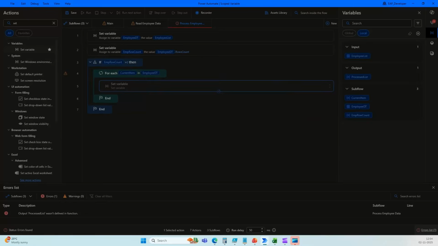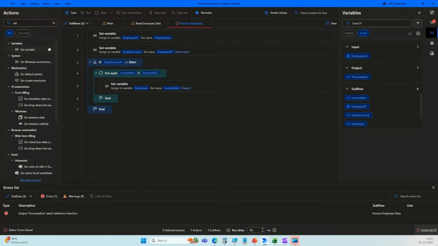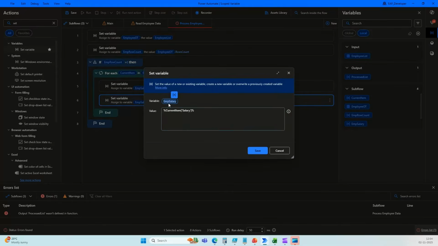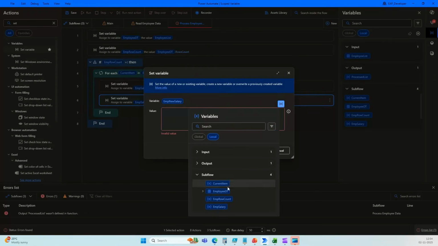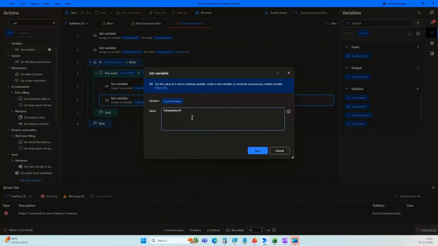Now we want to calculate the hike. I'm copy pasting the same action and changing it to emp new salary. Then let's take the salary here, emp salary.